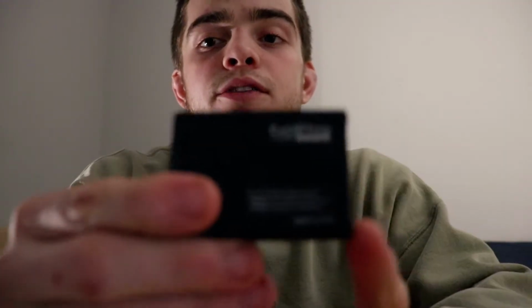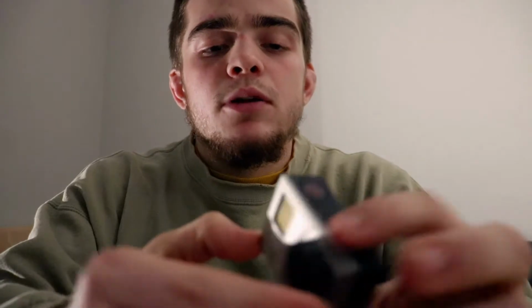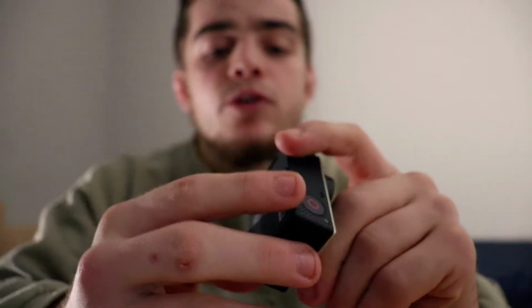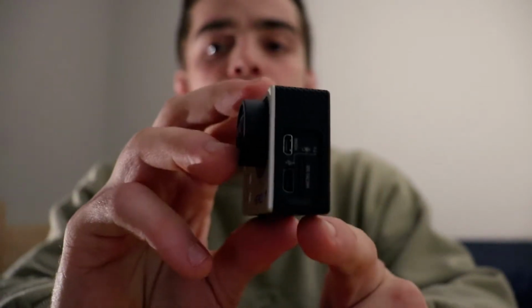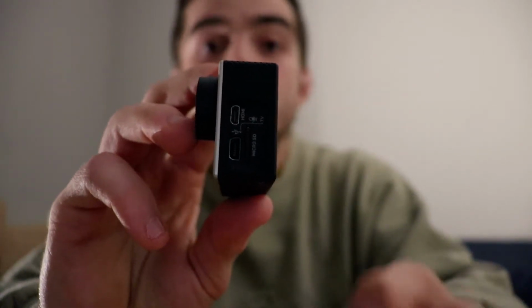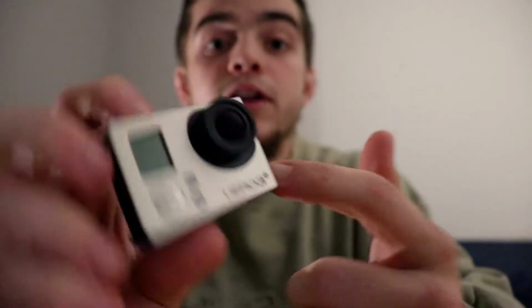We'll start at the back. You see the battery, an old school kind of battery on the back. On the side, you've got your Wi-Fi enabled button, so you can connect this to your phone and use its Wi-Fi. Right here, you've got micro SD, you've got USB, and you've got your SD card slot. Now this USB is going to be very big later on, maybe in the decision process.